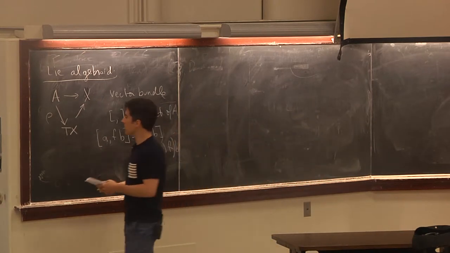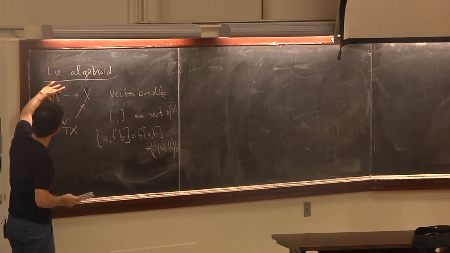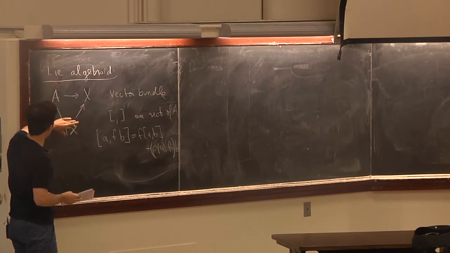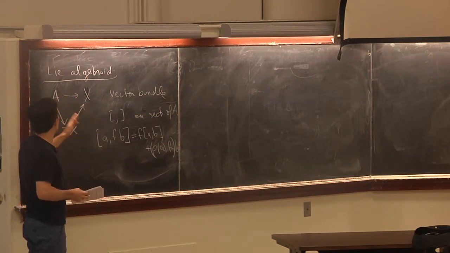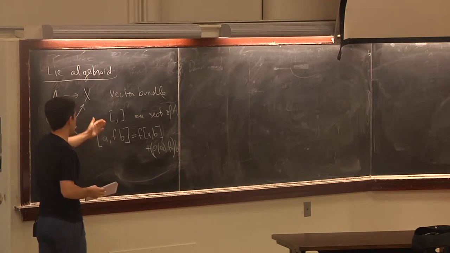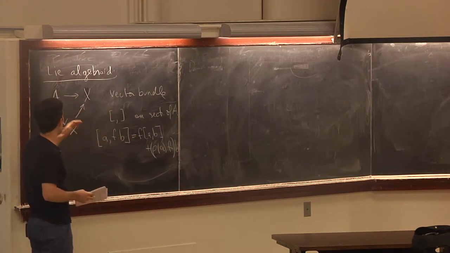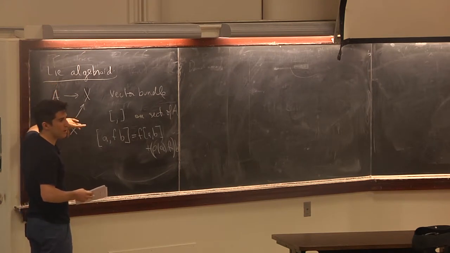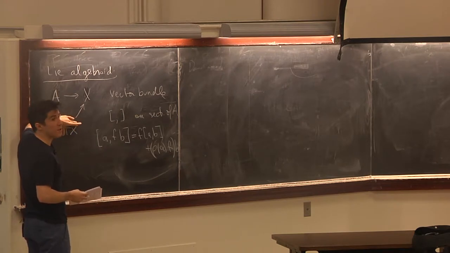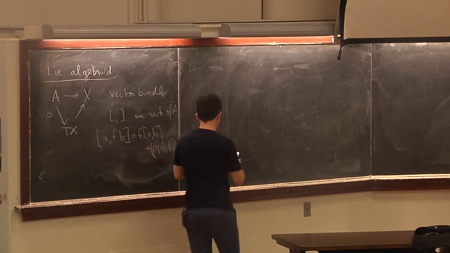So when you encounter something like this, to first approximation, you should think that this is a replacement for the tangent bundle. It's very similar in all respects. It has a bracket, and it has a Leibniz rule, and the bracket is a Lie bracket, so it satisfies the Jacobi identity just like the usual. So that means that whatever you are used to doing with the tangent bundle, which is pretty much all of differential geometry, you can do it with A as well. So it's like a replacement for the tangent bundle.